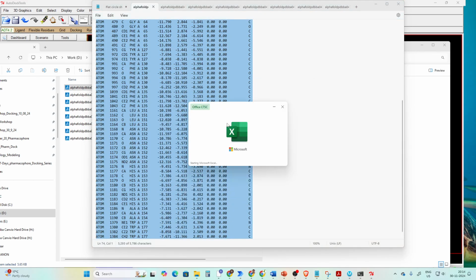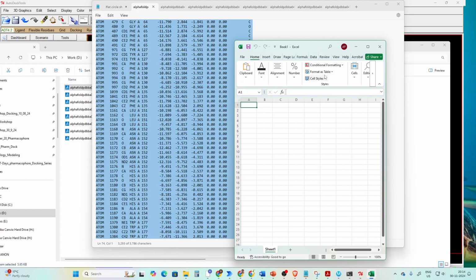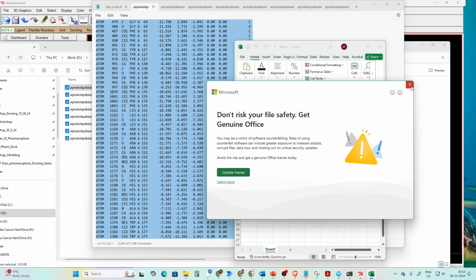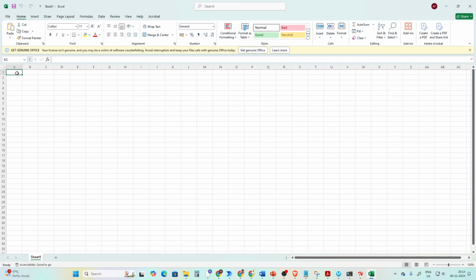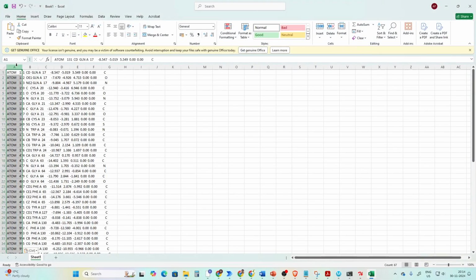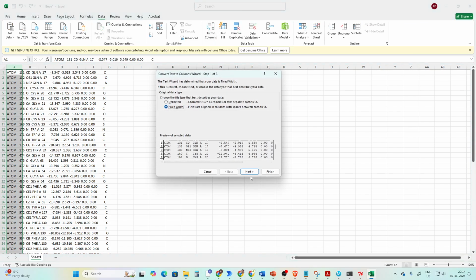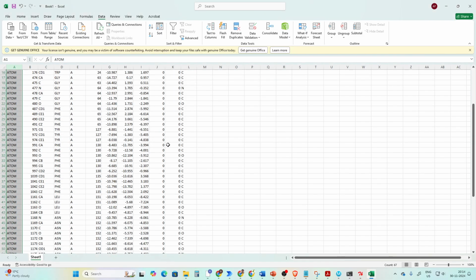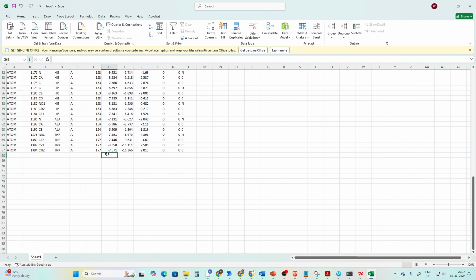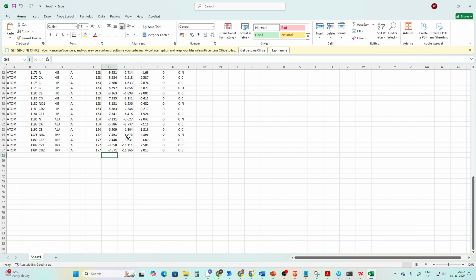Go to Excel, paste it here, make it format proper. Okay, so let's calculate the average, I mean the centroid, of each of the xyz coordinates, right?